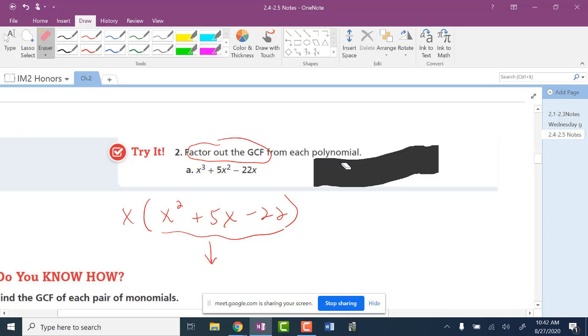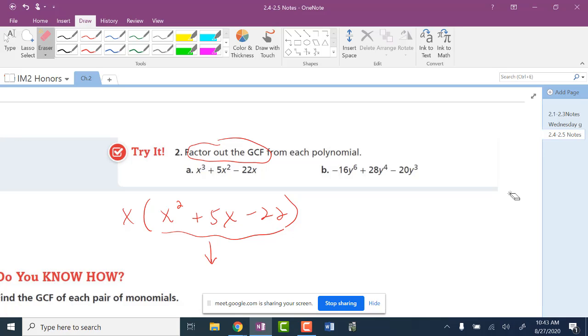In the chat, Emily, you're out. I should make a note of who went first. I just want to get more people in there. Next. Okay, remember, we do want to factor out a negative. Go ahead and write that one down in the chat, and we'll see who's out on this one. All right, yes, it's negative. And someone put negative 4x cubed. Oh, you got to get used to different variables here. It's y's, so technically, well, how rough that is.